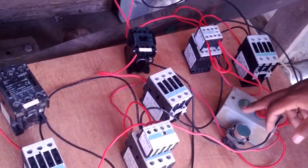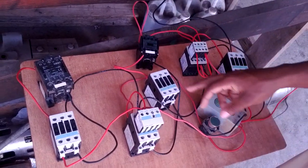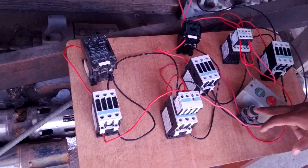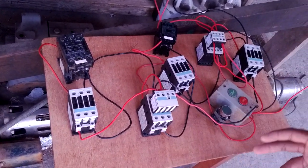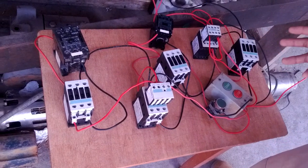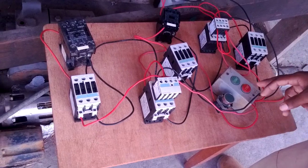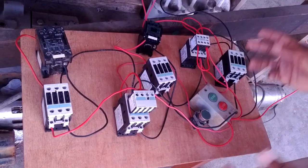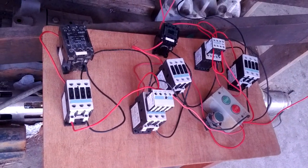I'm going to do it one last time. That's four coils slamming right here, and this one slamming these three. So I can operate seven motors or seven pieces of three-phase machinery using just two push buttons, two start buttons, and I can turn off all seven with the stop button alone. And that's it — when you're bored at work, that's how it goes. Thank you guys for watching.